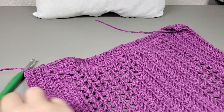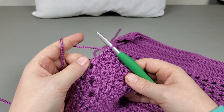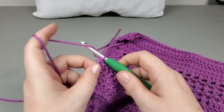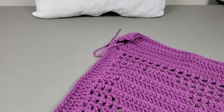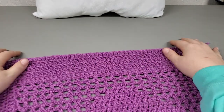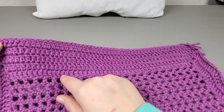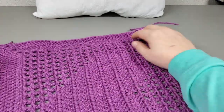Okay, guys, so I'm back, and I just finished, and I double crocheted into each double. Double crochet into that last one, and that's five rows. So we're gonna chain one, pull up a loop. I mean five rows as in five rows total. We didn't just crochet five rows, so we have one, two, three, four, five. Sorry, I didn't want to confuse you with that.